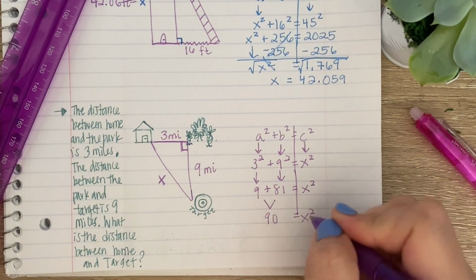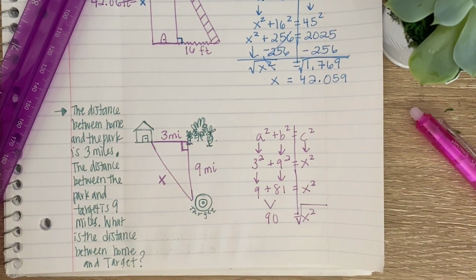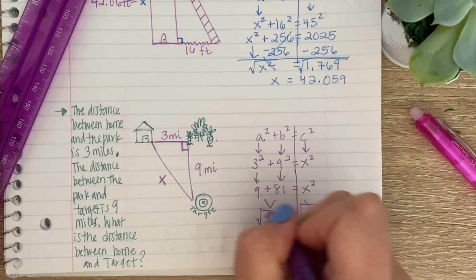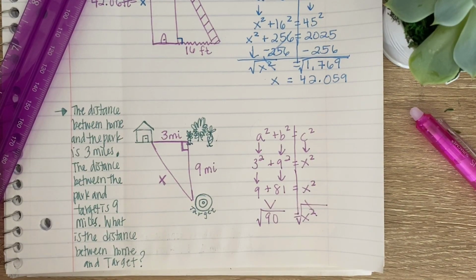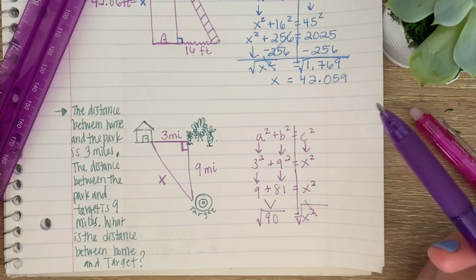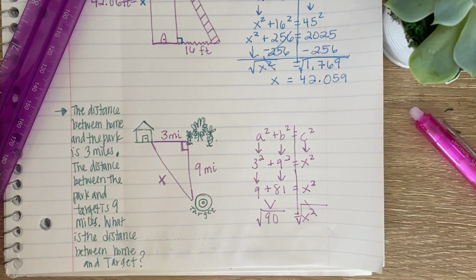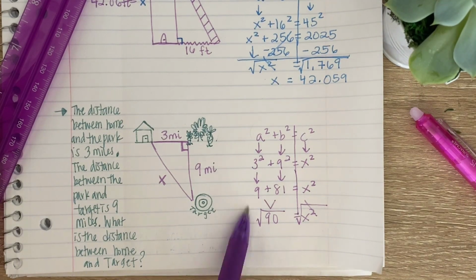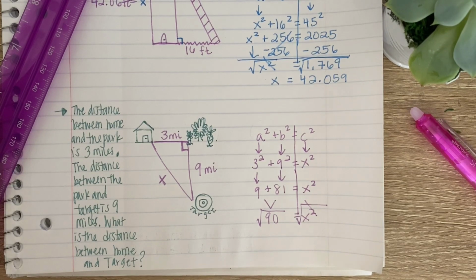Okay, so now we have one last step here. We need to do the opposite of squaring, which is taking the root. So I'm going to go ahead and take the root. That goes away. And whatever I do to one side, I must do the same thing to the other. Now 90 is a low enough number where you can actually give me a specific answer, whereas up here in this example it was so large that I didn't want you to have to give me the simplified answer in root form. But this one is small enough, we can go ahead and simplify our answer and leave our answer in root form.